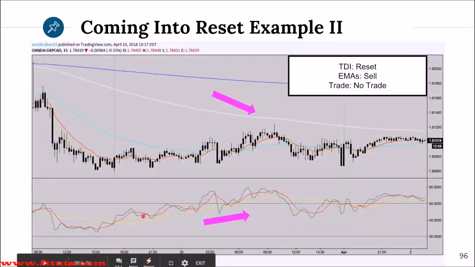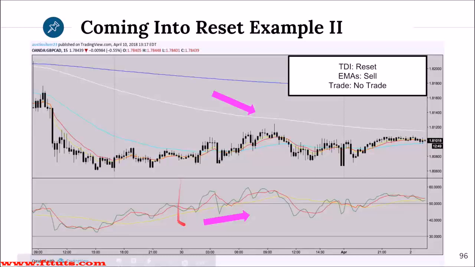Another example here, liquid 50 starts lower, moves up towards that stationary 50. The EMAs are saying, well, you should be selling this pair. Well, we can't because the TDI is moving higher. Doesn't work like that. If we were going to sell this pair, the TDI would need to be in the sell zone moving lower. This doesn't make any sense. This is called divergence. We're going to identify this in a couple slides. I'm going to show you how to draw the reaction points and really identify the divergence for yourself. But when you have disagreement, meaning the EMAs say sell, TDI says buy, don't trade. Let it go. If you miss some money, boo-hoo.